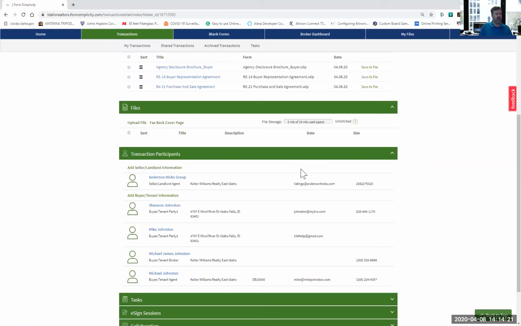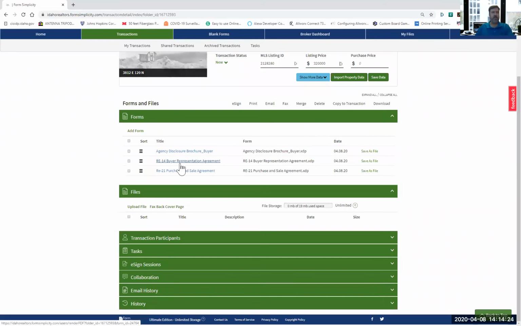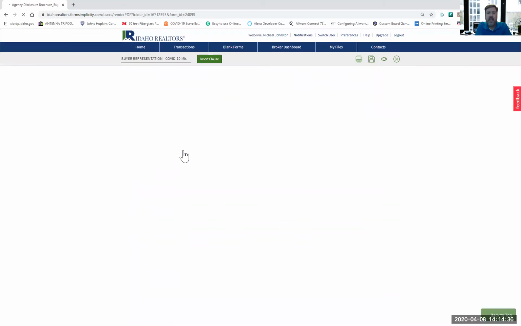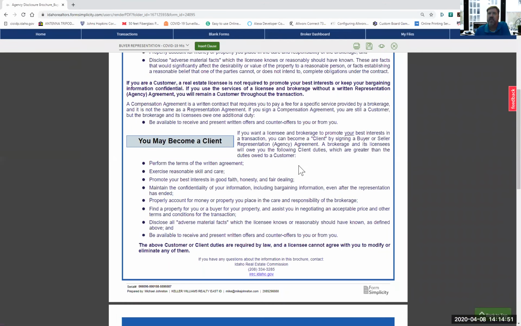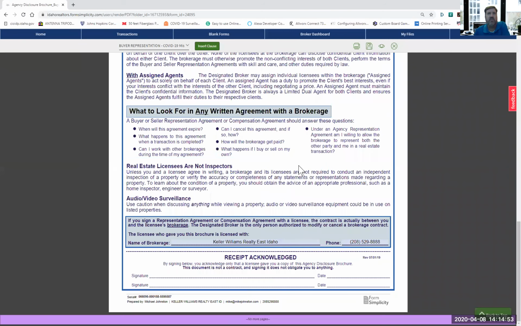I'll come up here to the top and we can see the forms that we have. So now that we have these forms, I'm going to take a look at these documents. I'm going to click the first one, Agency Disclosure Brochure. There's not a whole lot for us to do on this one. It doesn't take any filling out besides the company name and the phone number. As we see it loading, I can see the first page and I scroll down, and this is where it takes a little while. Each time it loads the second page, our contracts. Here it has the Keller Williams Realty East Idaho and the phone number. So I can see that document.